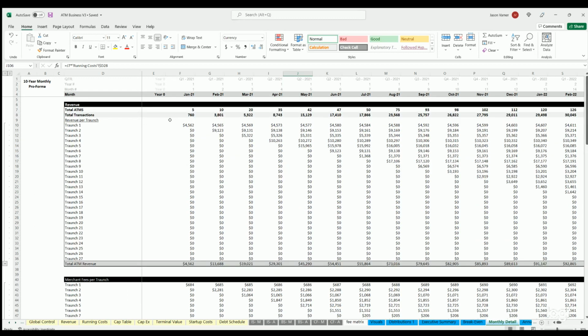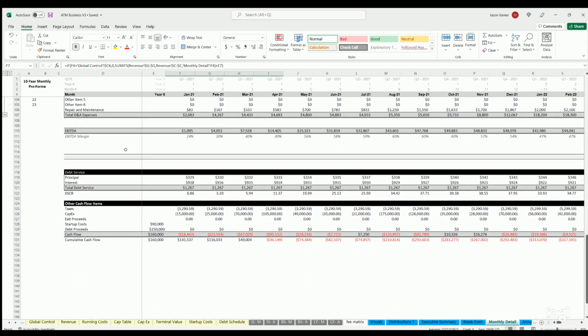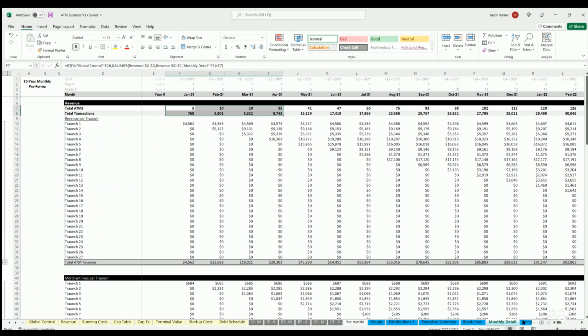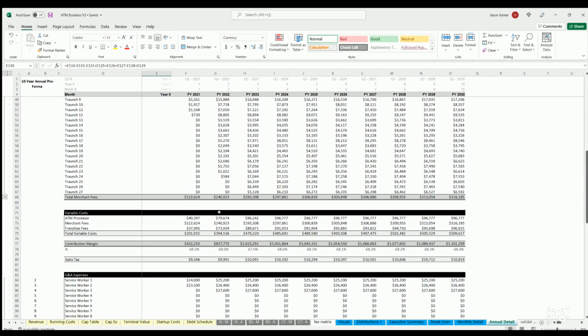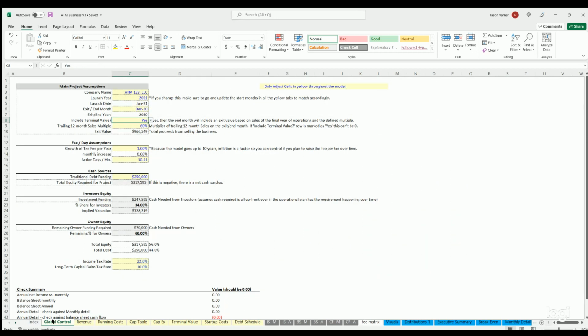The monthly detail is going to be where you can actually see all the assumptions playing out in a detailed way. We went over this already. It just gets down to cash flow and some of the advanced KPIs. Annual detail is the same as the monthly, but on an annual basis. And so that's the model. So if you want to plan out opening or running your ATM machine business, this is a great tool to figure out what cash is going to be required, and what assumptions go into how much revenue you think you can make. It's a very, very good financial simulation.